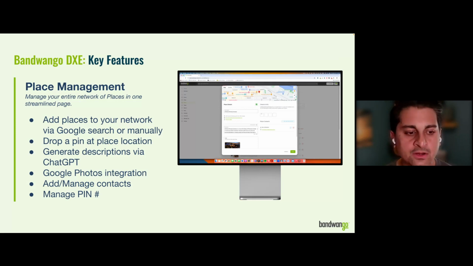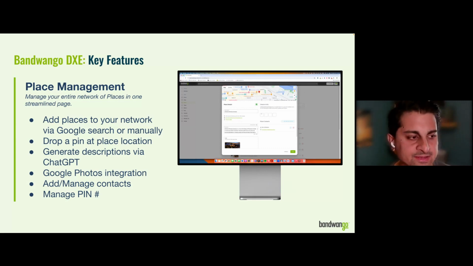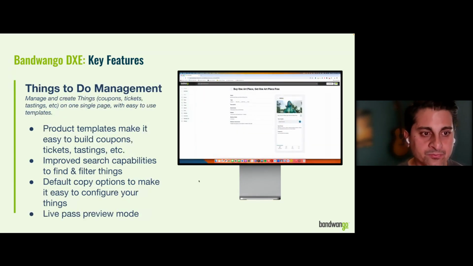And then lastly, if you are doing check-in challenges that require PIN numbers, or restaurant weeks and restaurant months that require PIN numbers, you can very easily manage your PIN numbers right over here. So the first step along the process is place management, defining all the locations that you want to include in your programs. This is in parallel to our current process, where a first step of the process is typically you providing us with a list of the locations that you want to include in the program. This will now become significantly easier to not only add, but also manage in the longer term.